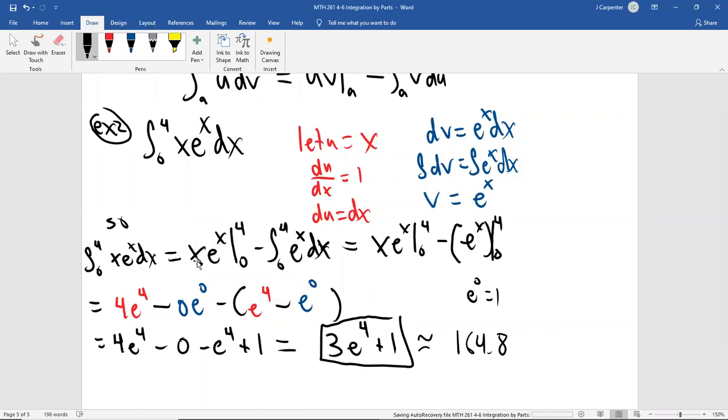Again, if this was an application, maybe we were finding the area under a curve. Maybe this right here is our profit curve, our profit rate per day. So how much profit we make each day, and then we can integrate from 0 to 4 days to find how much profit we made in 4 days, or 4 years, whatever the time scale was. So we made 164.8. I don't know, is this in dollars, hundreds of thousands of dollars, millions of dollars? Again, it's not an actual application problem, so there we go. I just wanted to give you a setup, an idea for that.